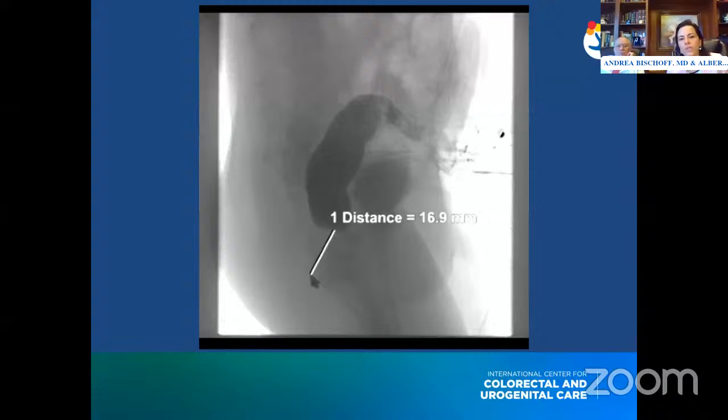So let's vote. Rectoprostatic fistula, very good. So unfortunately, this is right where we want to see it, but here it opens in that straight area of the urethra. So this is a rectoprostatic fistula. And in this case, you probably have enough bowel. Remember, you always want to know if you have enough bowel for your pull-through.